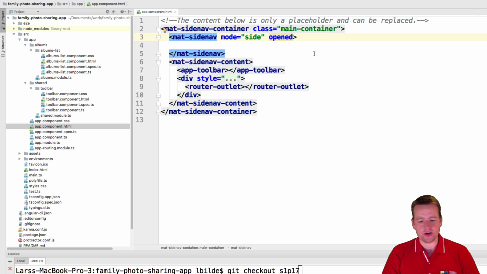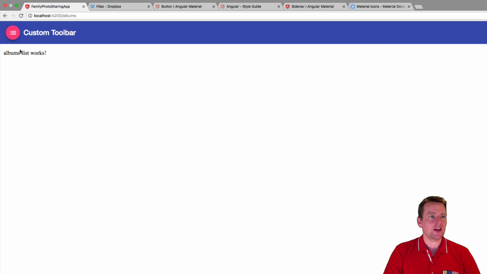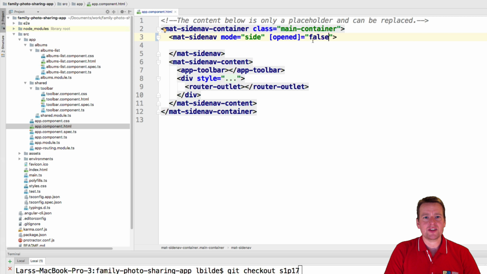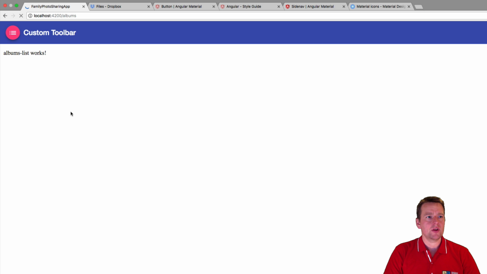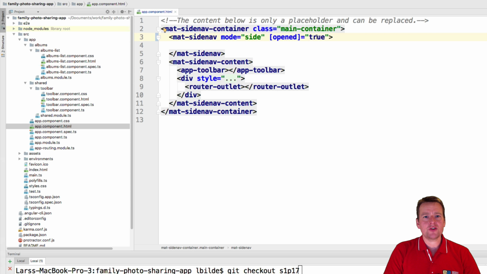Let me just start out up here because we want to make this into something more Angular-ish. So I'll kind of wrap this in square brackets, explaining that this can be a real value, a TypeScript value, and we'll just add false for now. So right now I set this to false, and what will happen is it'll automatically hide the bar. So when I set this back to true right here, it'll actually show the bar again. There we go. So we need to figure out how to get this value right here to be set to true and false.